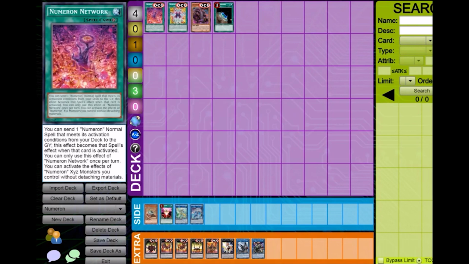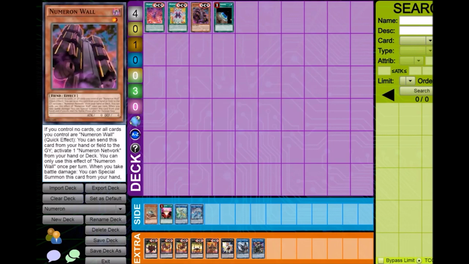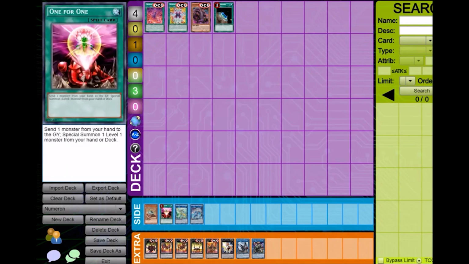There are more options, which I don't think you should be playing, and I will go into great detail as to why. But here in the side deck, I have the other options. You also have Planet Pathfinder, which is a normal summon that you contribute and then add a field spell from your deck to your hand. And Numeron Wall is level 1. So you can 1-for-1 Numeron Wall.